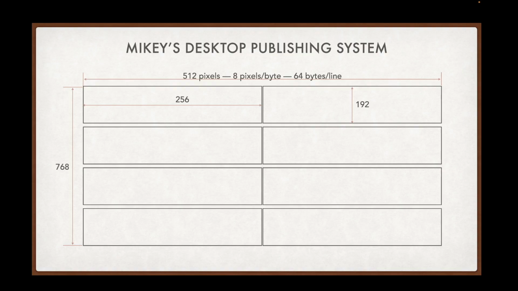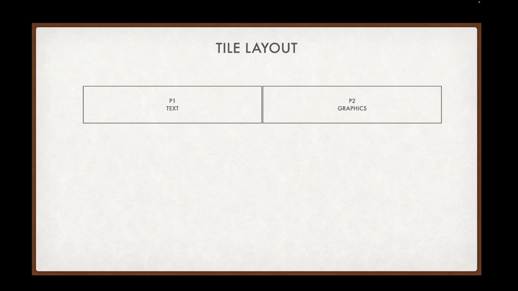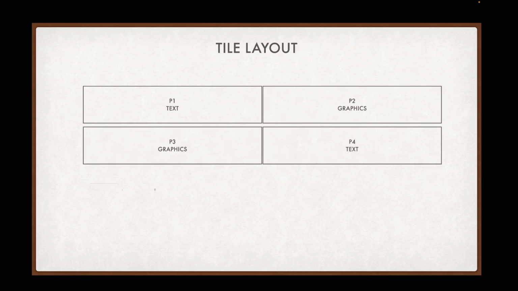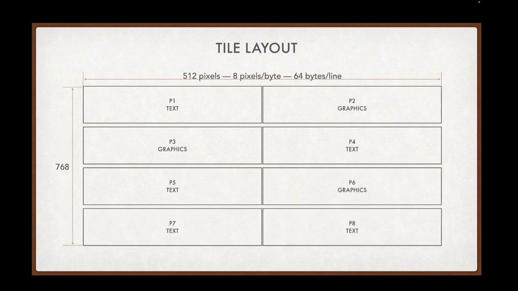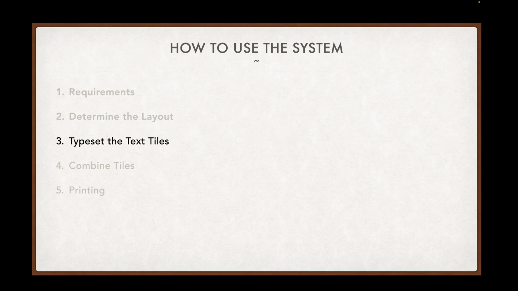So now I get to figure out how to lay out the actual newsletter, what files to put where, and whatnot. So the way that I did this before was some of the tiles are text, some of the tiles are graphics, and the P1, P2, P3 here, those are actually the file names of the files on the data disk. So you're going to have p1.txt, p2.bin, p3.bin, p4.bin, etc. And the tiles are assembled as the animation showed just a moment ago. Now that we know the layout, we get to do a little bit of typesetting.